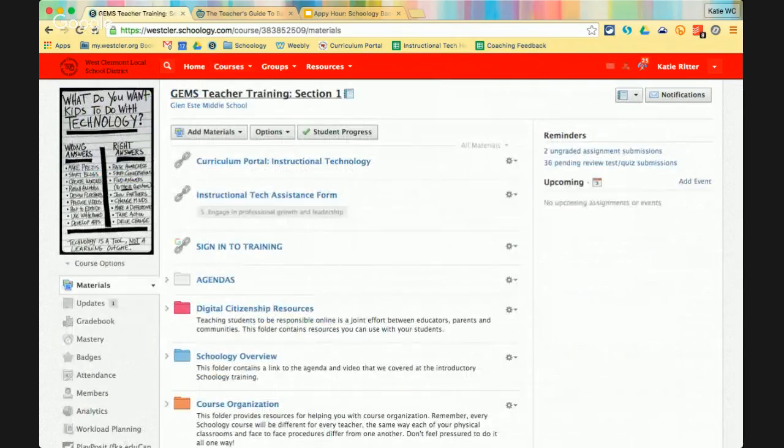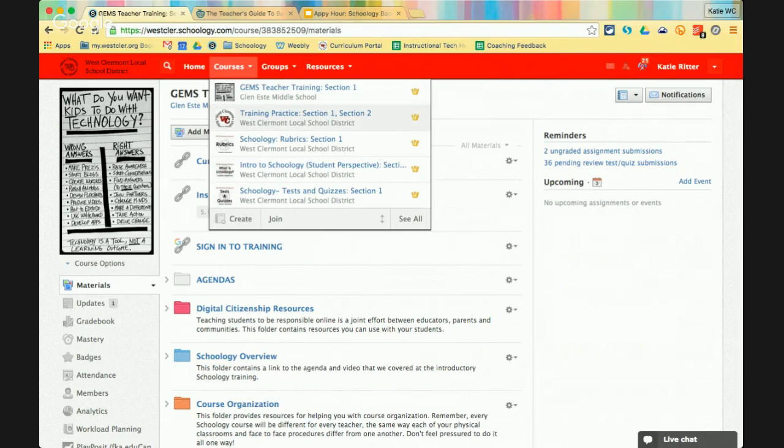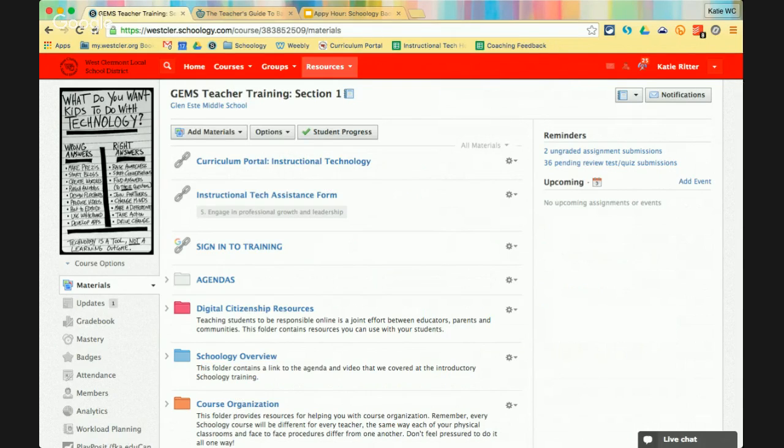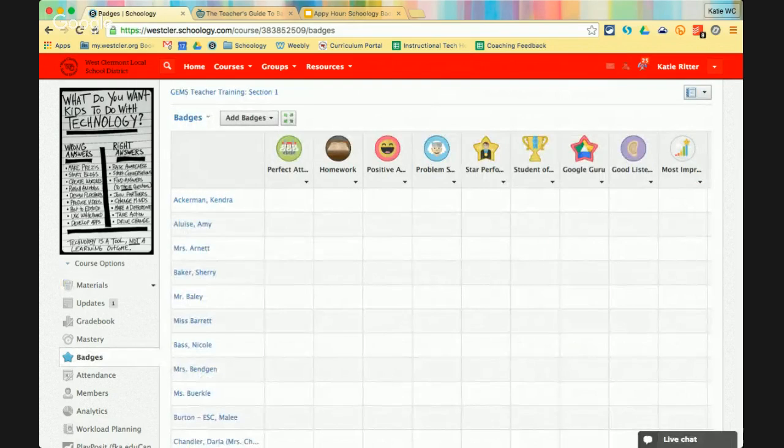You can also build them from your resources, the same way that you can build any other course material from resources. You can build badges in resources also. So when you're in a course, you just click Courses from the top and select any one of your courses, or you can build it in resources. Then if we're in a course, we'll come down here, and on the left-hand side, you see Badges.